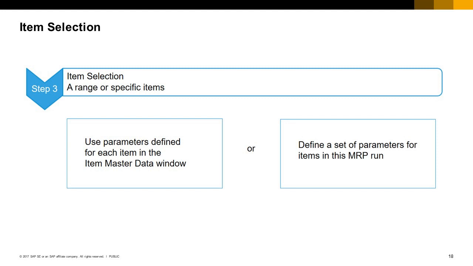The parameters you define here are used only during the MRP run and are not saved in the Item Masters. It is possible to change the parameters at runtime, and you can rerun MRP multiple times to effectively do what-if analyses with different parameter values. If you are running MRP for an item with a bill of materials, child items are included in the MRP run.